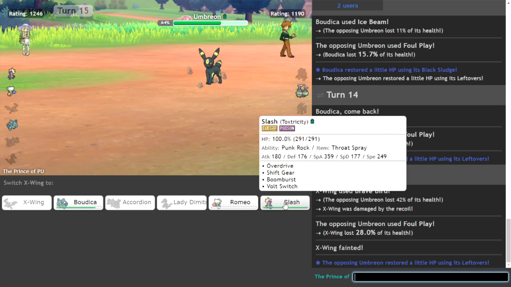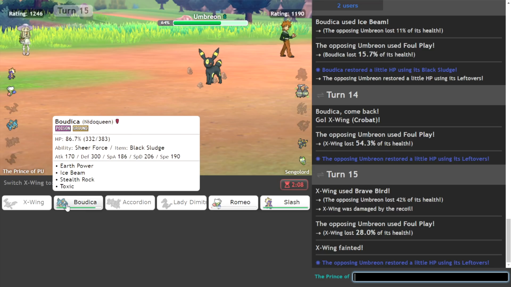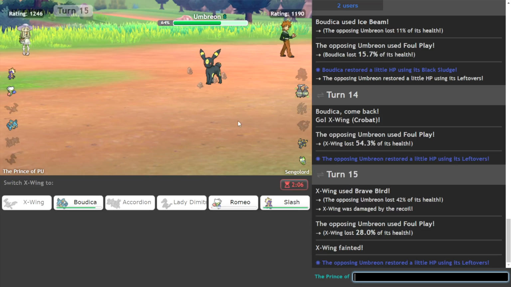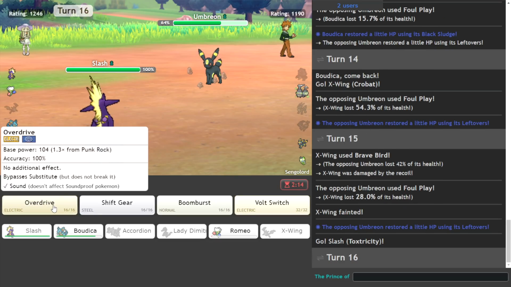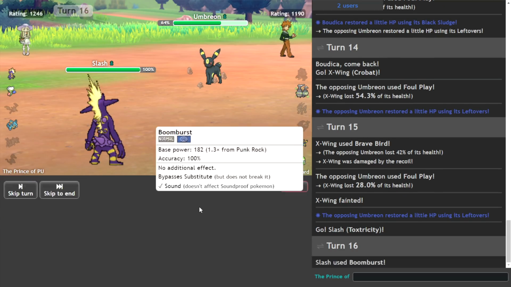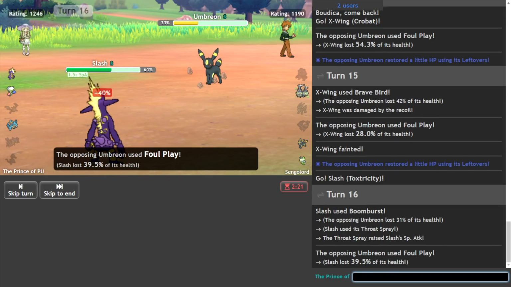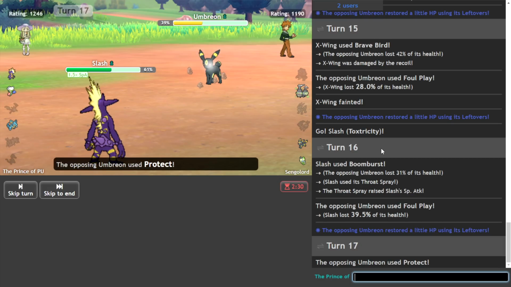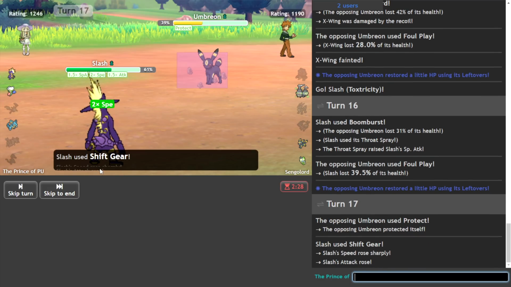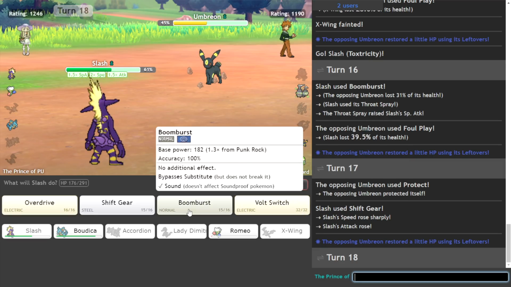I'm just thinking. Well, we need to set up, but Foul Play is going to do too much. I don't know how to get around that. Maybe just shift gear here. This might work. This might be all we need. Almost clicked that.